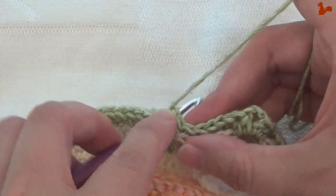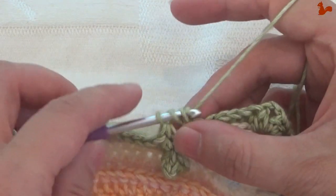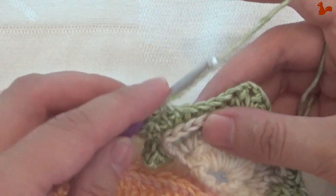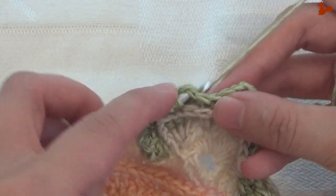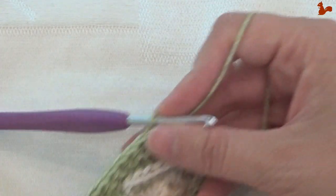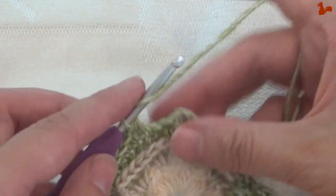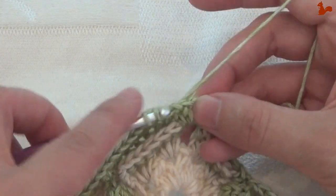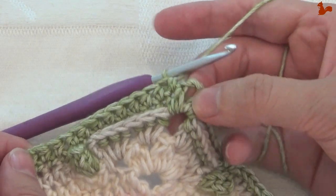So that's 1, 2, 3, 4, 5, 6. Here's number 7, 8, and 9. 9 half trebles.